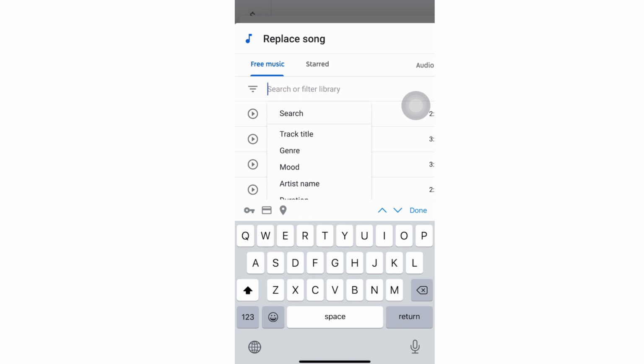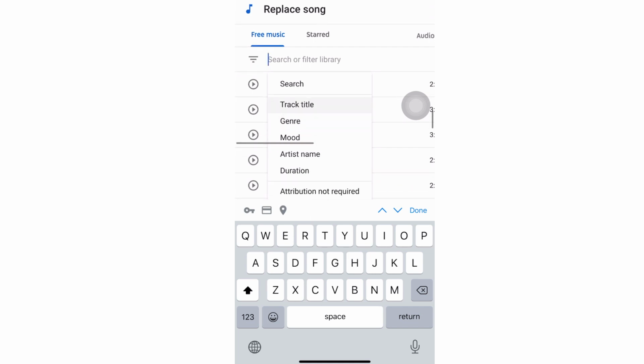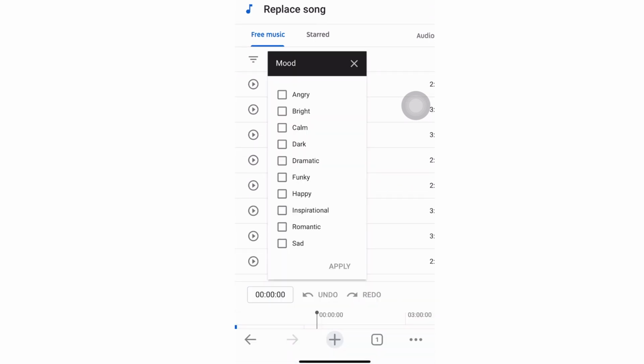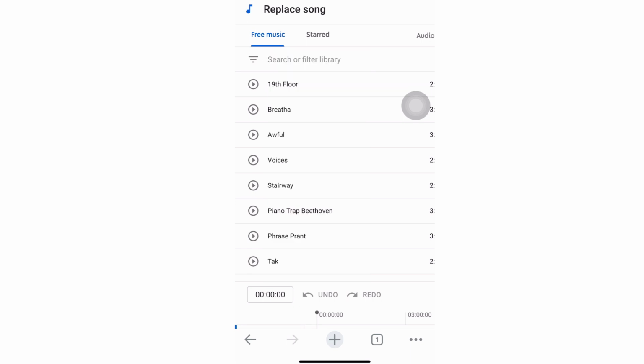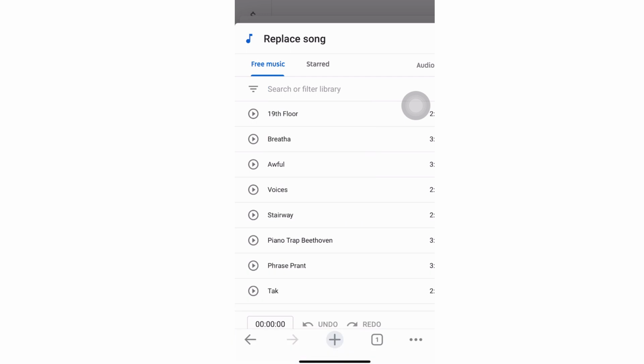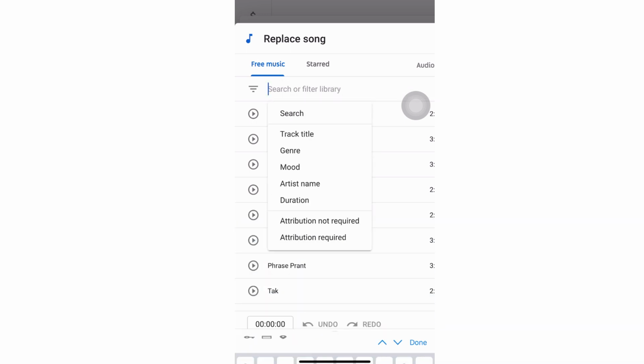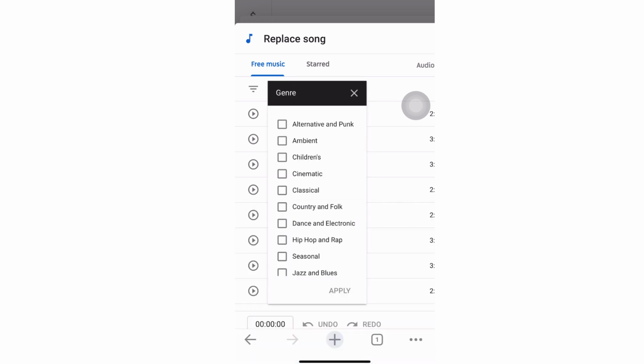So, here, I'm just going to filter the kind of music that I want. I'm going to go for the mood, no, I'm not going to do the mood, but you can do that as well. I'm just going to click on the genre. Ayan. Genre.